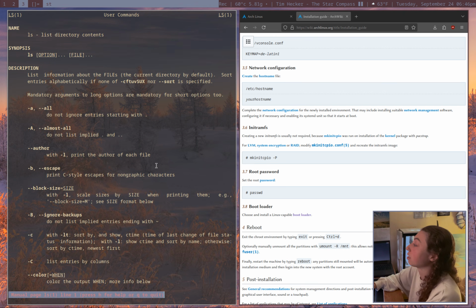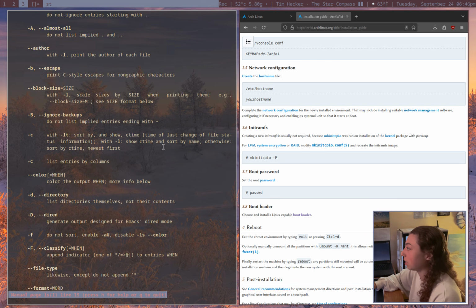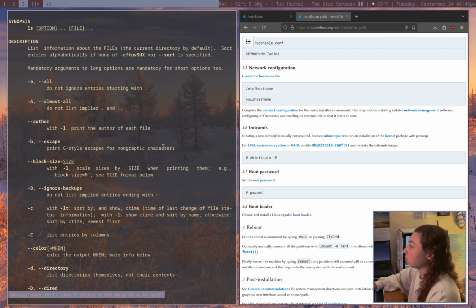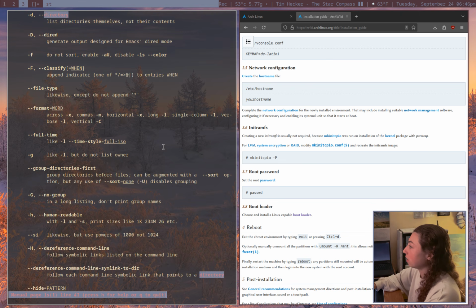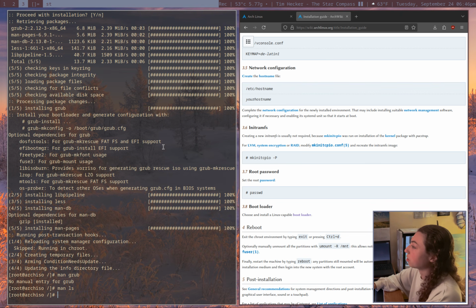Man ls. So here's the manual page for ls, and it's going to show you all about ls, different flags you can use, all sorts of stuff. I'm just using up and down arrow keys to move around. I can use slash to search, just like in Vim. So if I search, I don't know, what's something direct, and then I can use N and B to go up and down from those results. Alright, so that's manual pages.